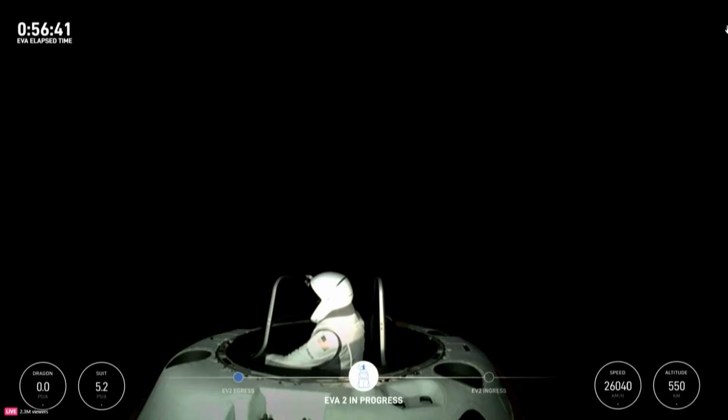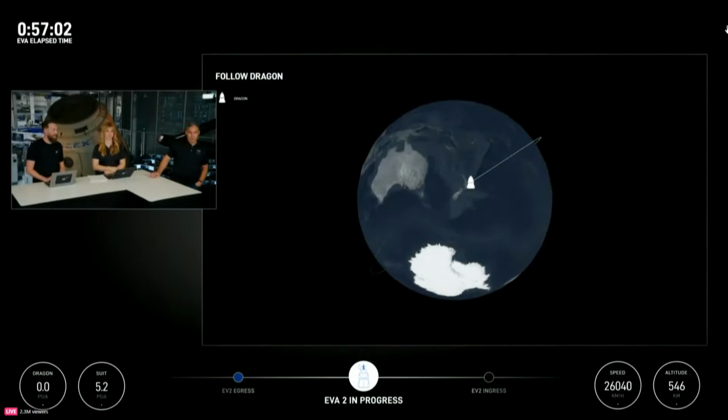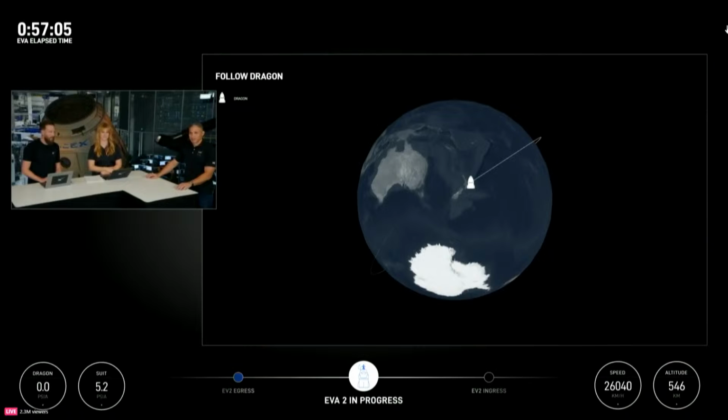Copy, from bar 4 to bar 2, from top down. And similar reach from bar 2 up to bar 4. SpaceX copies reach. EVA test matrix 1 complete.